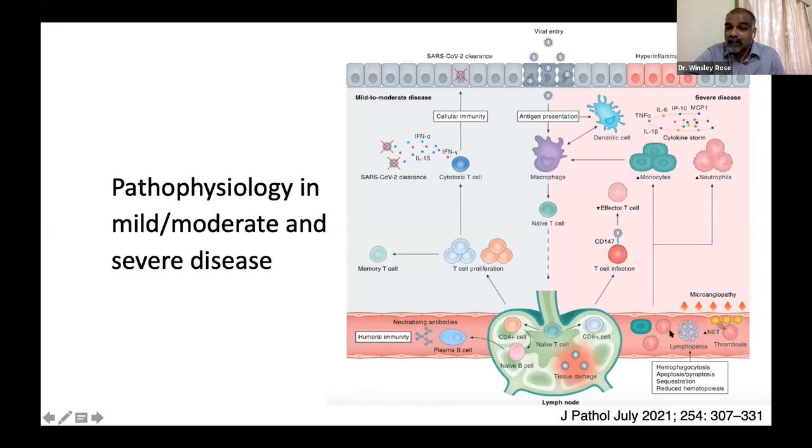Now, there is also direct infection of the vessel walls, causing endothelial damage, and this can lead to thrombosis. There is also hemophagocytosis and reduction in hematopoiesis, which all contribute to the bad effects of SARS-CoV-2, I mean, in those who actually develop severe SARS-CoV-2 infection. For some good reason, this one, which is shown in the pink, doesn't happen so often in children, and it's often what is shown in blue that happens in children. And what is shown in pink is often what happens in adults with comorbidities.